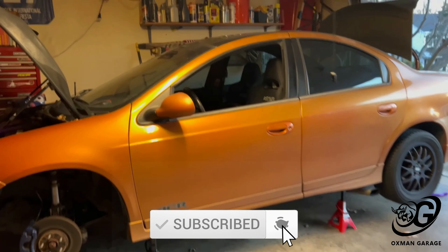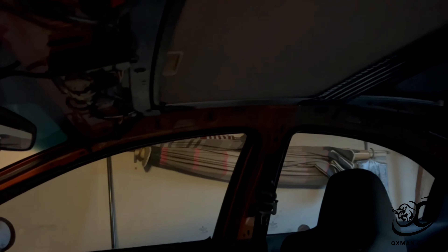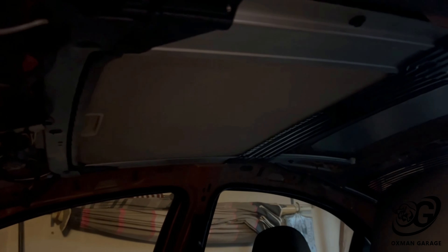My sunroof hasn't worked for a couple years now and I actually just found myself a used sunroof motor that works. Also, this sunroof leaks between the seals, so I'm going to take the whole assembly out and take the glass out to seal it up better so it doesn't leak. Then we'll put that sunroof motor in. Let's get the wheels off, get the coil overs out, and get the sunroof assembly out while the car is already up on jack stands.